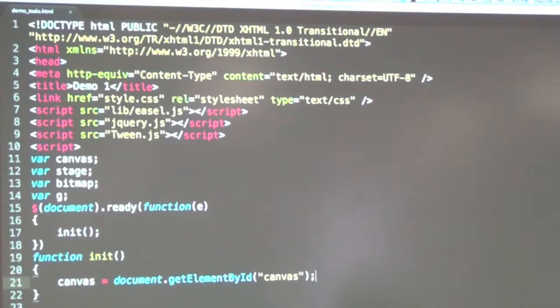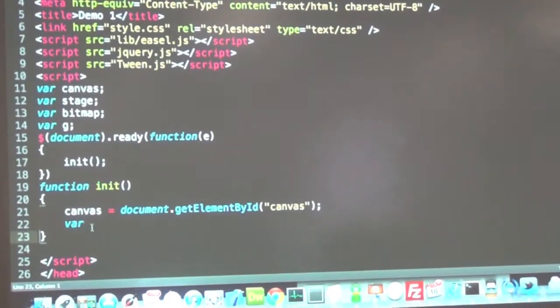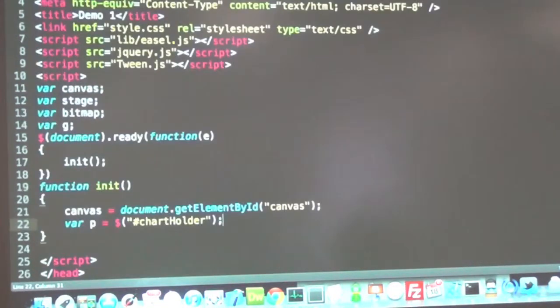Everybody understands this. If you don't, sometimes the trivial things I will not even say, right? Now I just need to, this is the common practice that I do. I don't typically style my canvas in the CSS. I sort of set it in my code. That's just a quirk with me. You can always do this, but let's just get this passed. Is equal to, this is the holder which contains the canvas. If you see the markup, there's a holder and the canvas sits inside it. I'm just going to do this. Remember, you don't have to do this. It's just that I'm doing this.